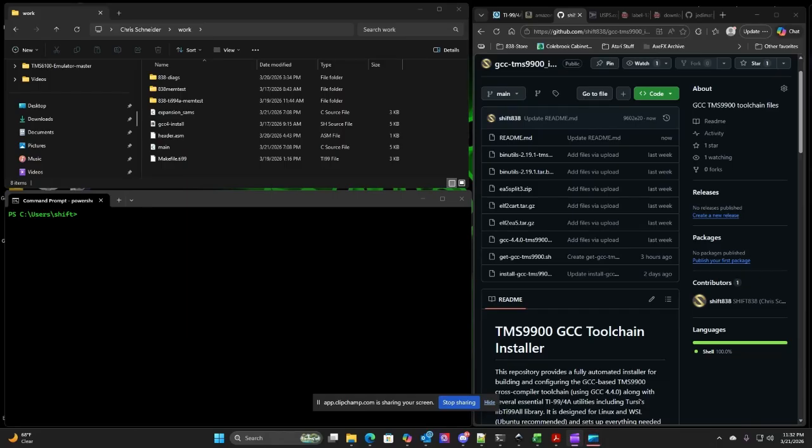I've been working on getting GCC for the TMS9900 installed on the PC so I can actually work on programming for the TI-99/4A. And like many of us, we've run into a lot of problems getting it to work. So I decided that once I got it to work, I was going to get it to work repetitively and just make a script, which I have done. It's a single script that just needs to be downloaded and executed. It pulls everything, and you don't need to do anything after that besides go and have fun trying to code.